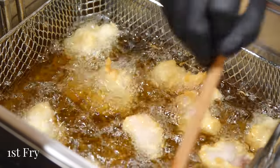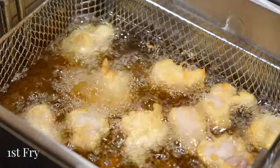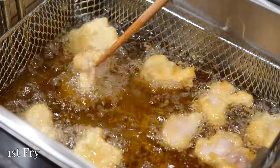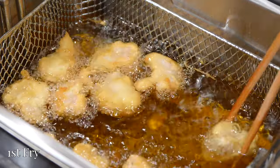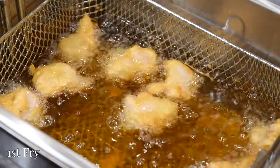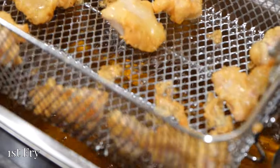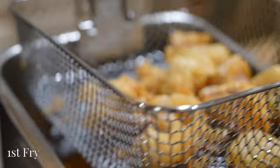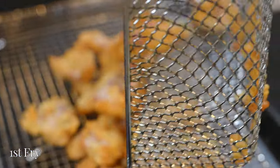Fry them for about 2.5 to 3 minutes, or until they're a light gold color. Remove the chicken and place them on a cooling rack to drain the excess and continue with your next batch. And if you're not using the double frying method, you may fry your chicken for about 5 to 6 minutes straight or until they're golden brown before removing them from the fryer.